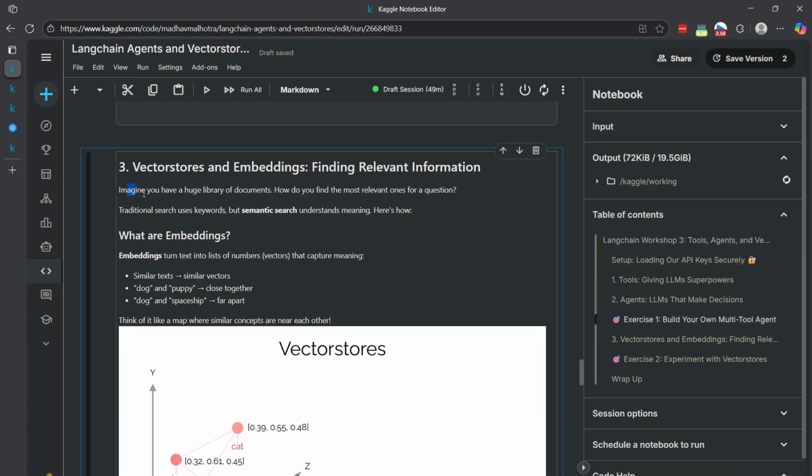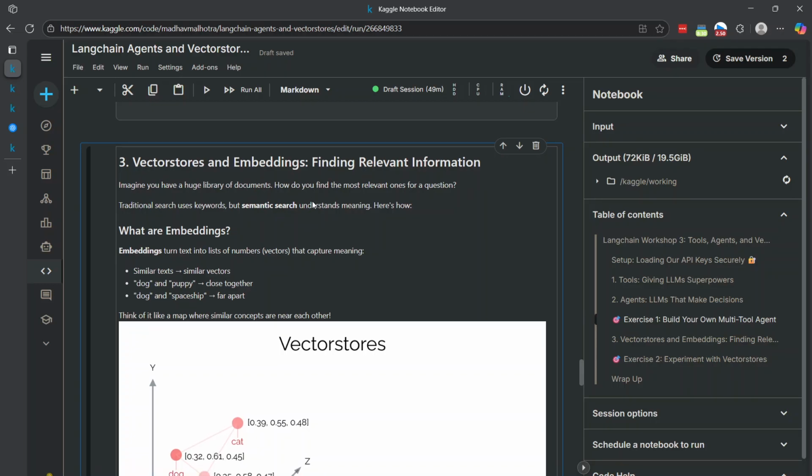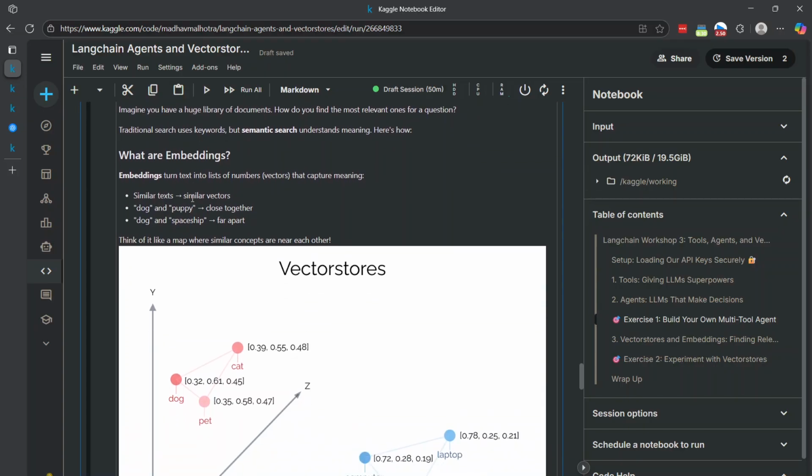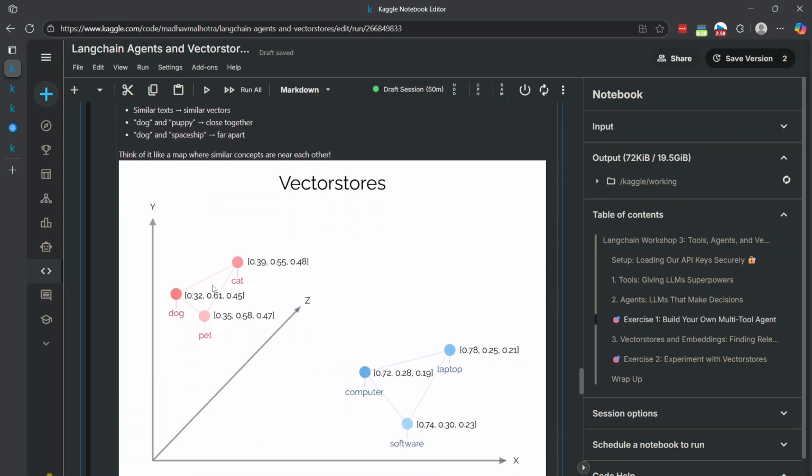So with a vector store, instead of storing all of the text, which would be huge, what we do is we compress all the text into numbers. There's some magic which is complicated. I can't explain all of it, but it allows us to turn text into numbers, into lists of numbers in particular.